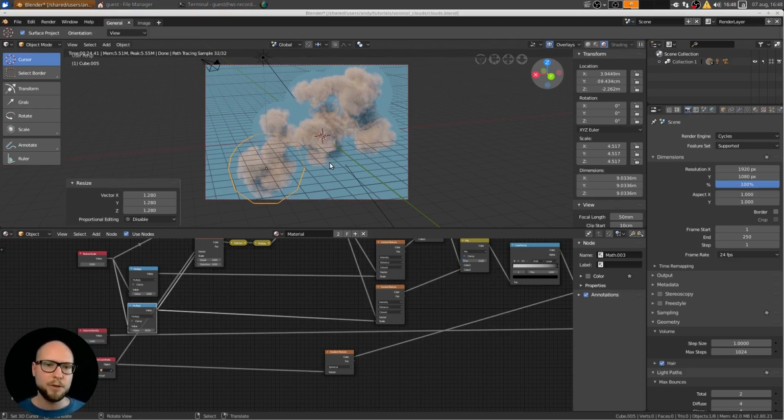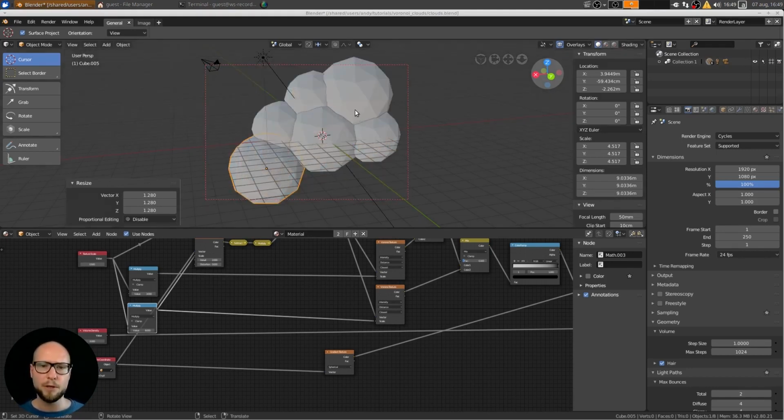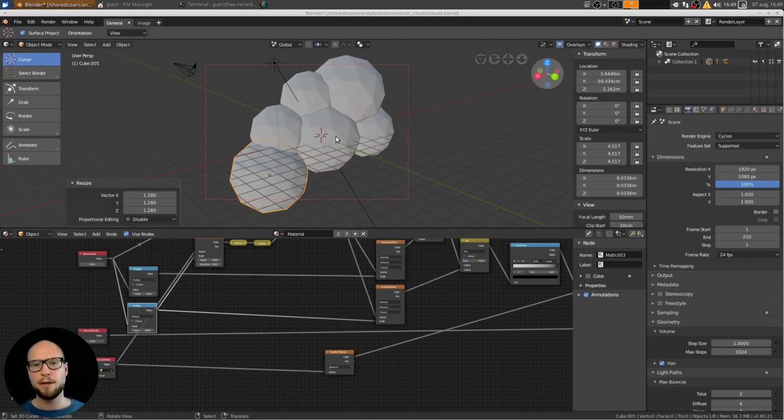The good thing is also that once you're making different variations of the clouds, you can simply link them into different shots, and you don't need to build all that much once you have a nice little library of clouds.